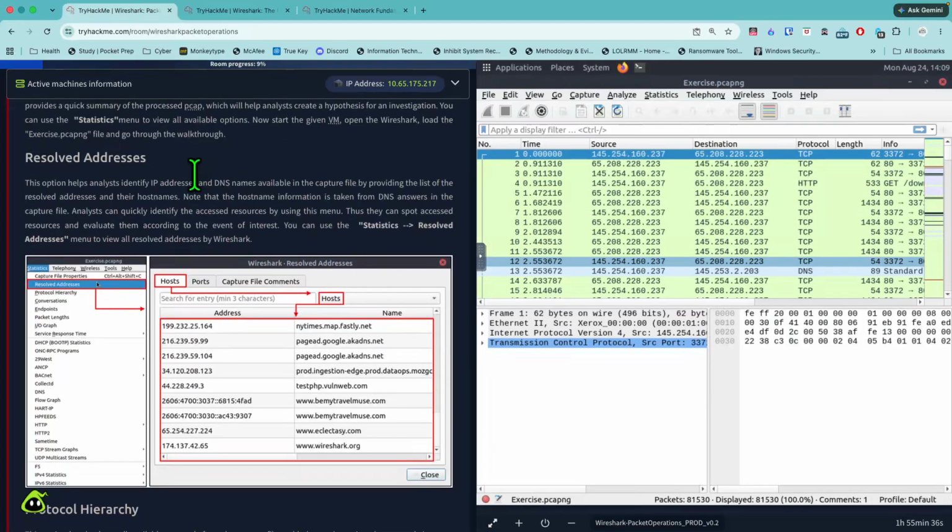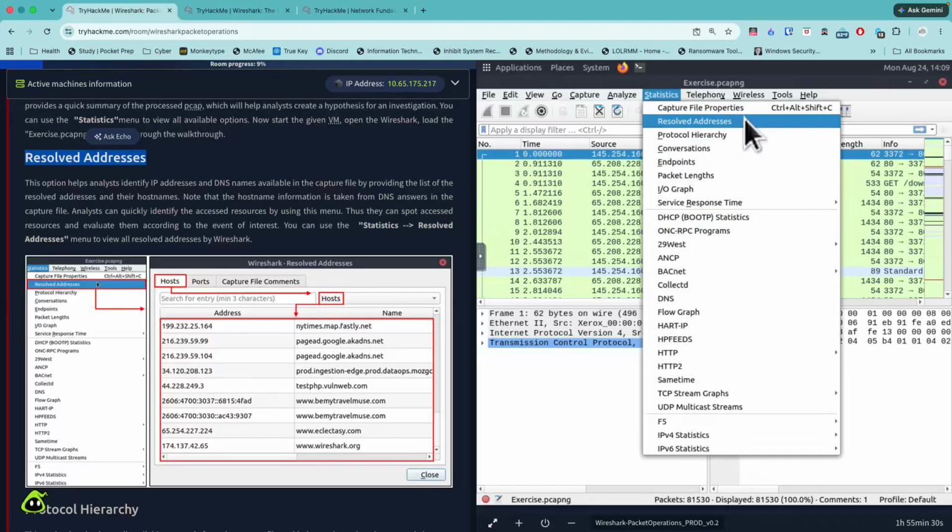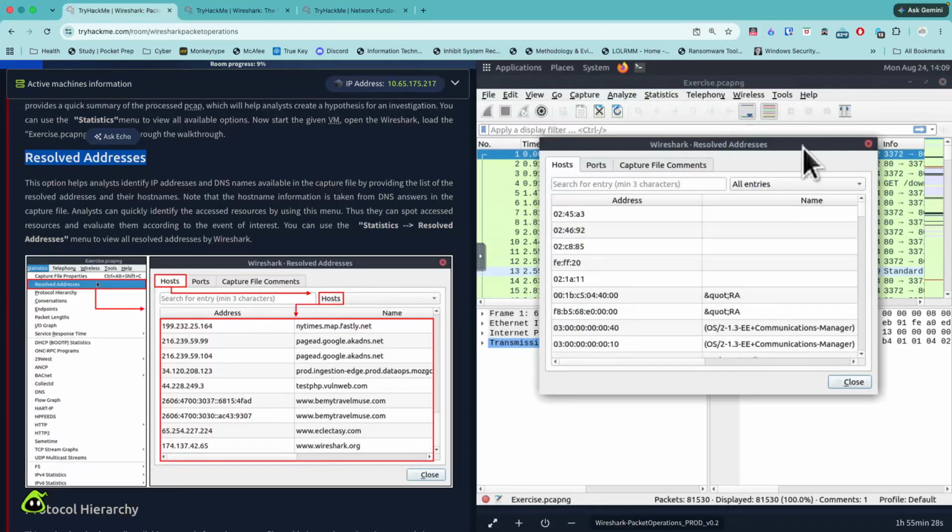Alright, Resolved Addresses. Let me pull it up. Here you go. This option helps analysts identify IP addresses and DNS names available in the capture file by providing the list of the resolved addresses and their host names.